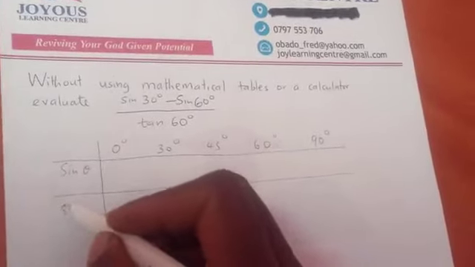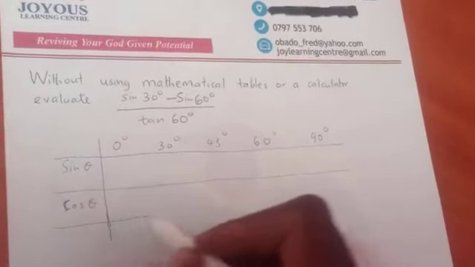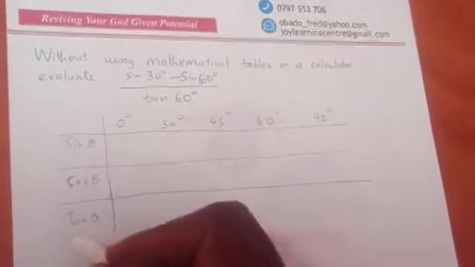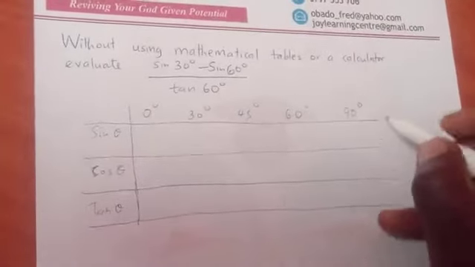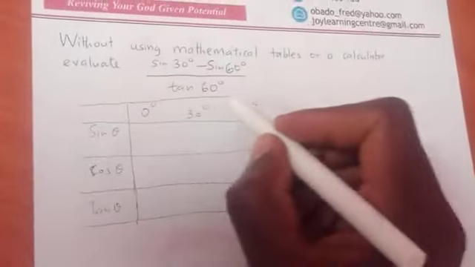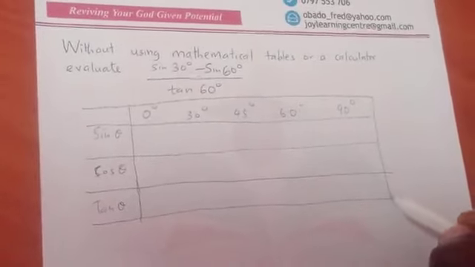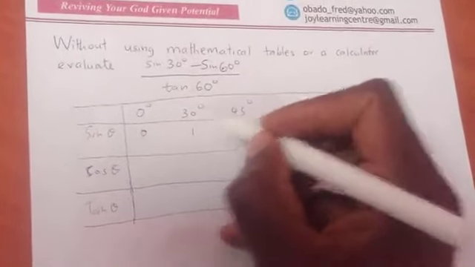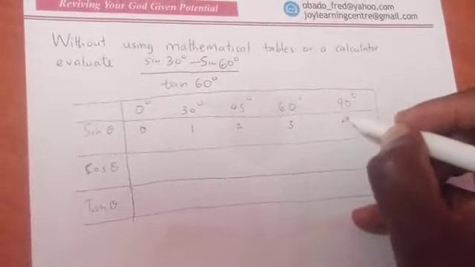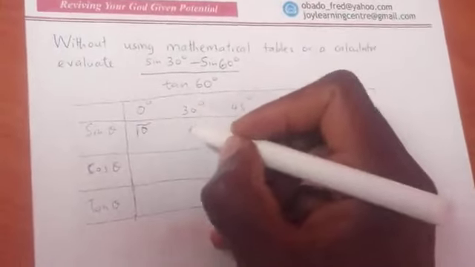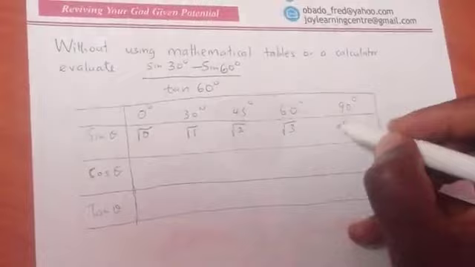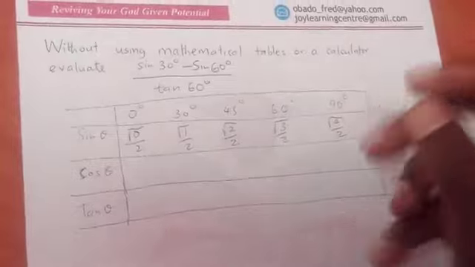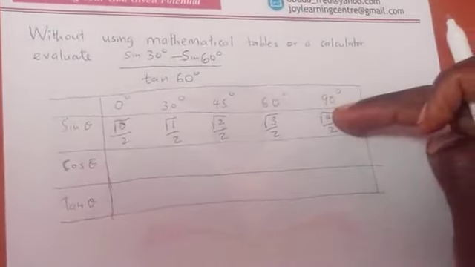We have sine theta, cos theta, and then we have tan theta. Very fast, I want to remind you how you can tackle these things and this particular question in a very simple way and without much ado. On the column of sine, you write 0, 1, 2, 3, and 4. On each of them, get the square root. Then divide by 2 each. You'll have gotten the ratios of sine of these angles.